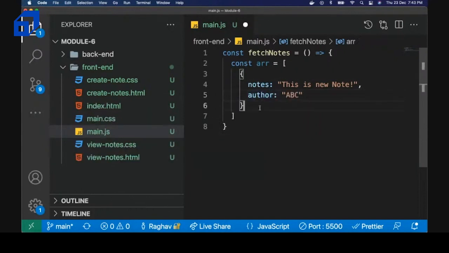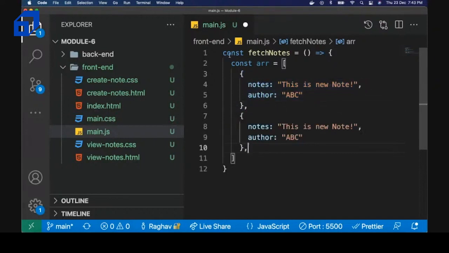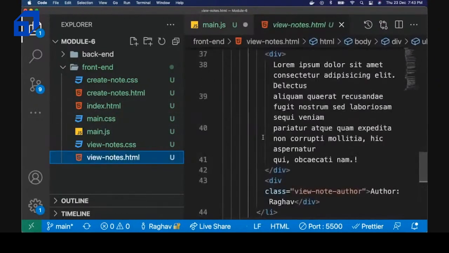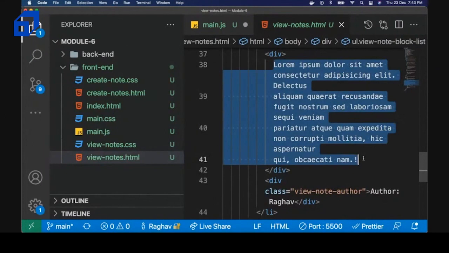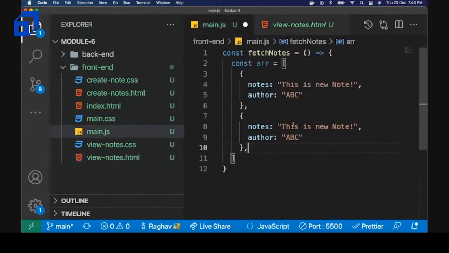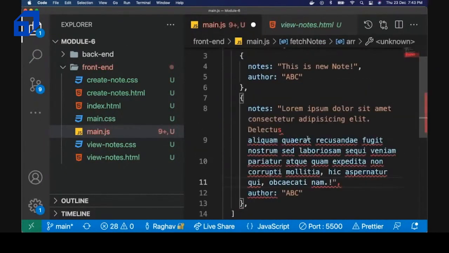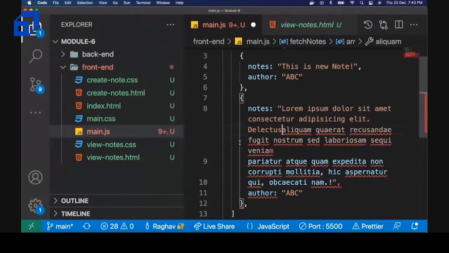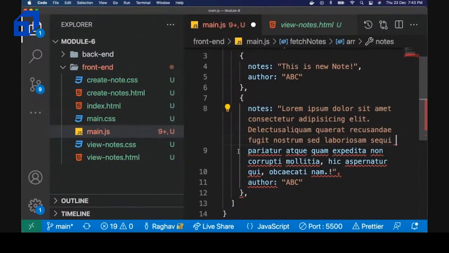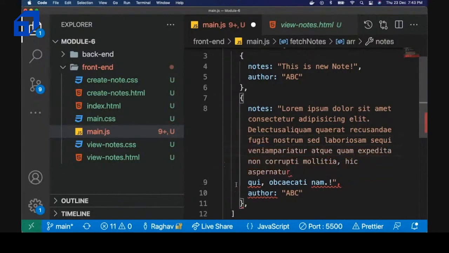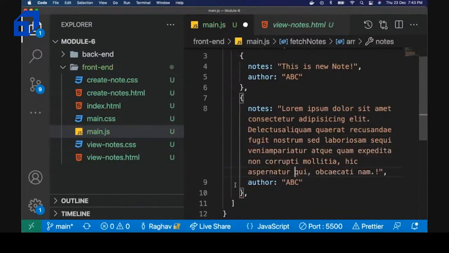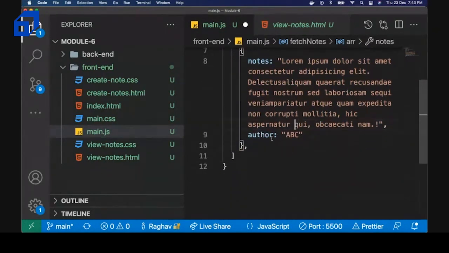And I have a second value over here; if I go back to the view nodes, I would just copy and paste this value. This is a new note, and the author is Raghav.